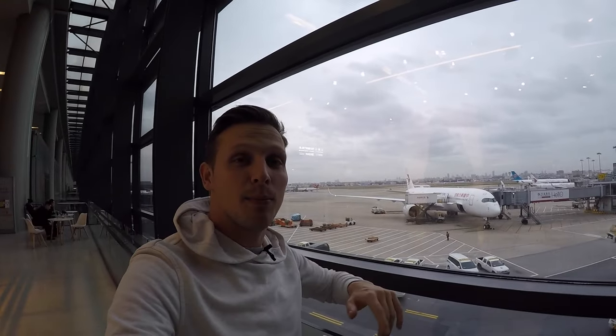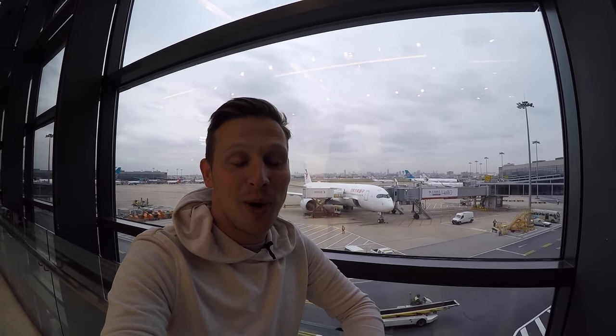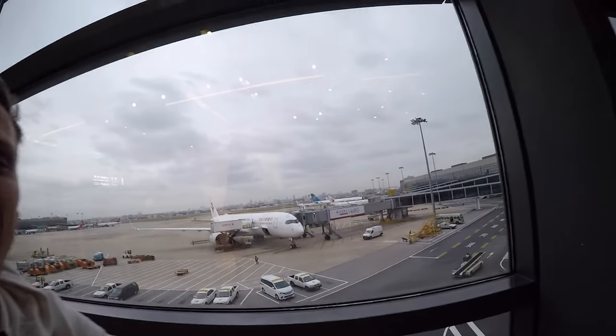So maybe this is perhaps the Chinese Q suite, but we will find out what it's all about because I've seen a few photos and the product they have on this airplane looks actually pretty promising. So I don't know the service. I flew China Eastern once before. I wasn't too impressed. So let's see how good this 350 and China Eastern really is. I'm really excited to introduce this brand new airplane to you. So let's go and find out.